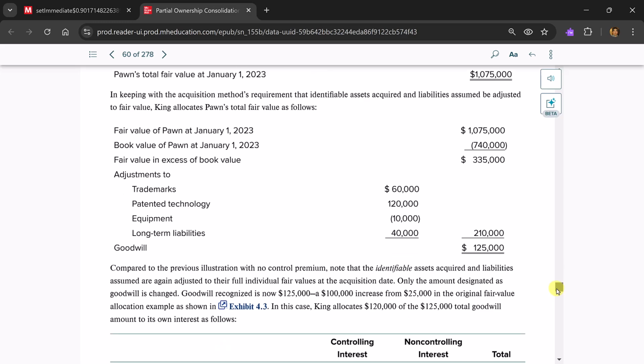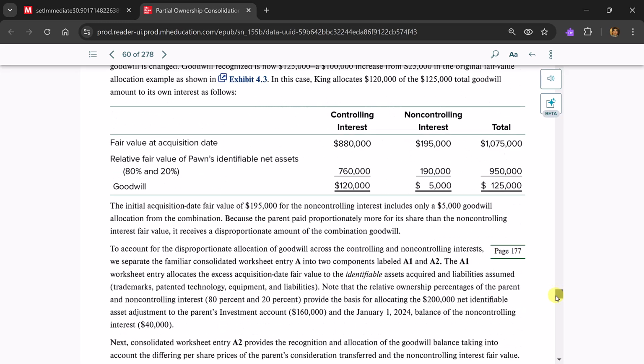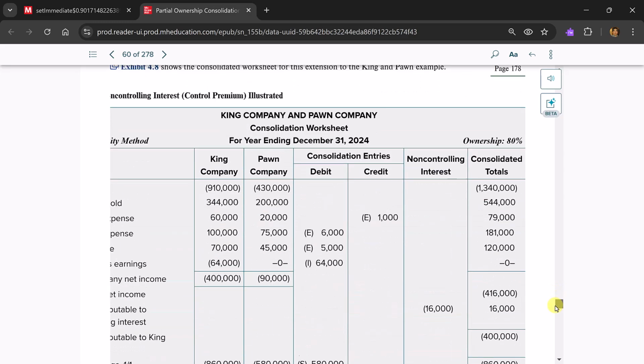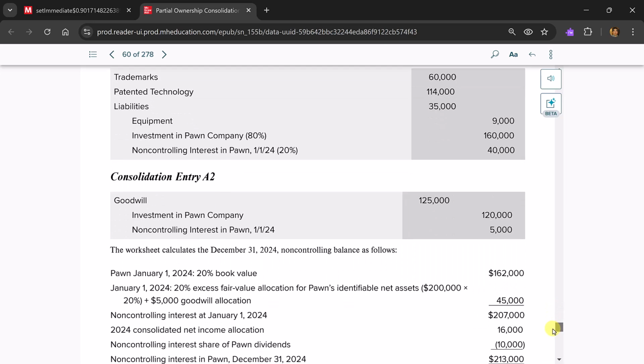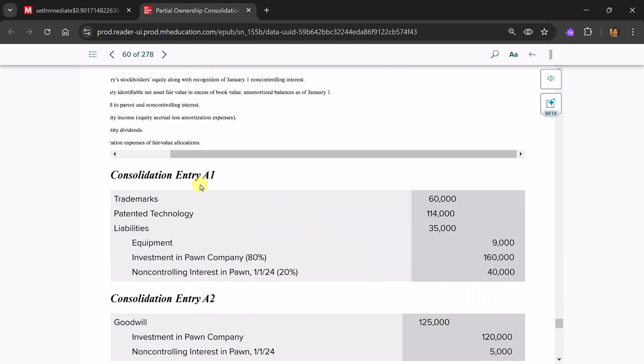So to take into account that extra being paid, the premium being paid, when you do the adjusting entry A, we have to split up that extra that's being paid. Here it's called A1 for the identifiable assets we've seen before.